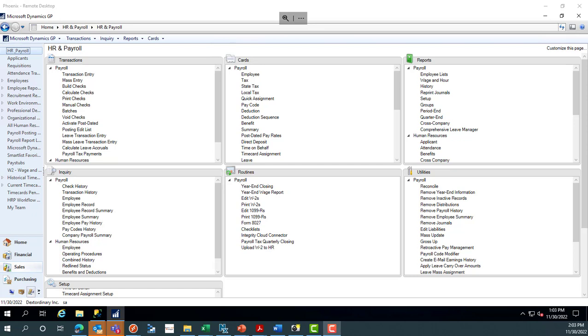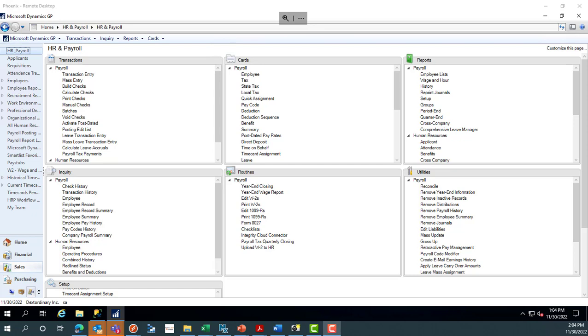So everyone should be able to see my GP screen. So let's first talk about what happens after the installation. Once you have installed and you launch GP as administrator, the first thing you'll do based on the steps in the installation guide is complete the data model update. And when that has completed, that will open the Feature Manager window.